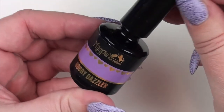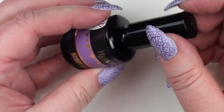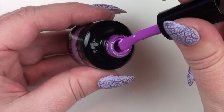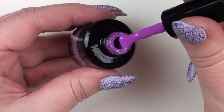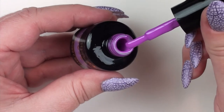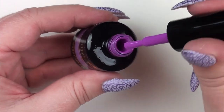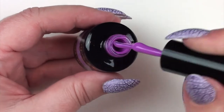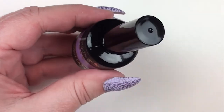Now, before I start, I actually did want to mention one more thing. I've just picked a random color here. The brushes have changed. Magpie have changed the brushes. They are longer and they appear to be slightly less firm. So I'm going to see how I go. The brushes are actually quite a lot longer. So all new products, I believe from now on, will have these new brushes. So let's have a look at the colors.